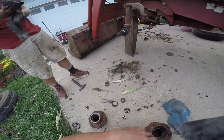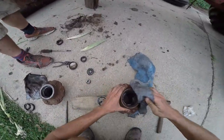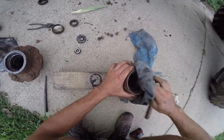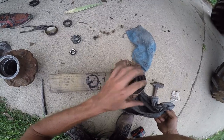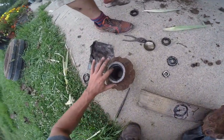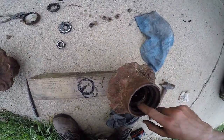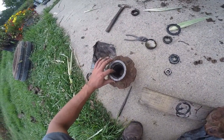Yeah, we got new seals, and then we're gonna dirty up a rag cleaning that up. Now all this brown area is beyond the seal - here's your race, the seal rides in here. It's weird comparing because this one's obviously shorter since we've had a bunch of material worn off. The race is still in there - seal rubs right here.